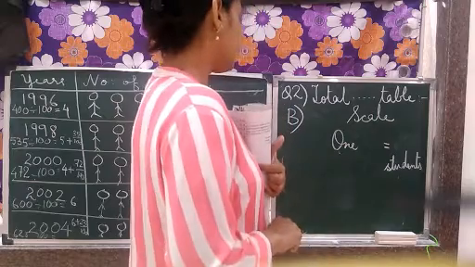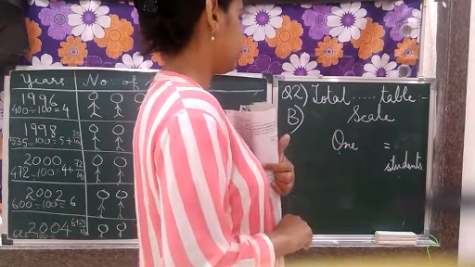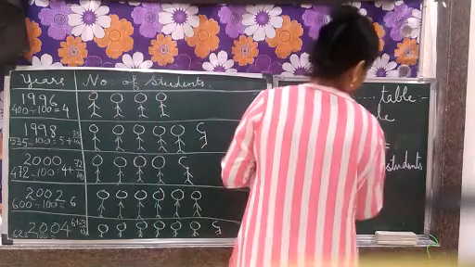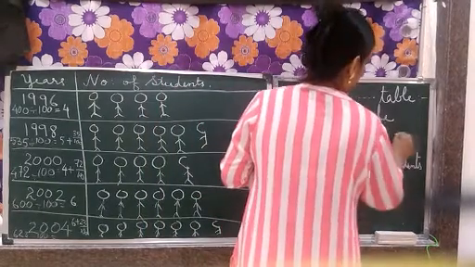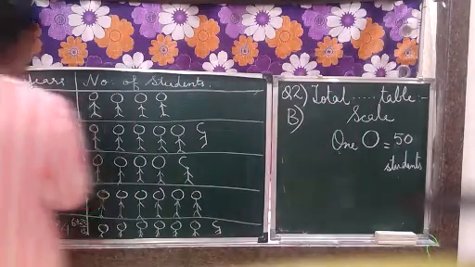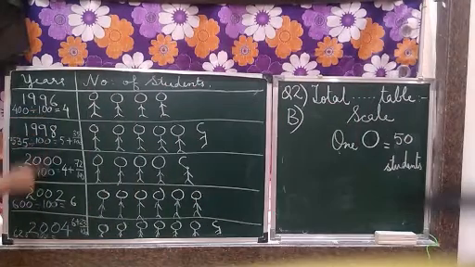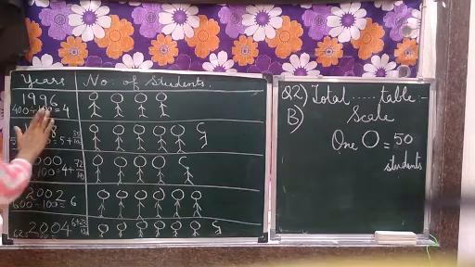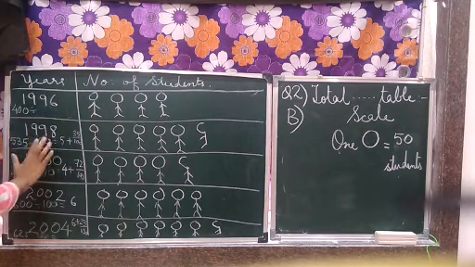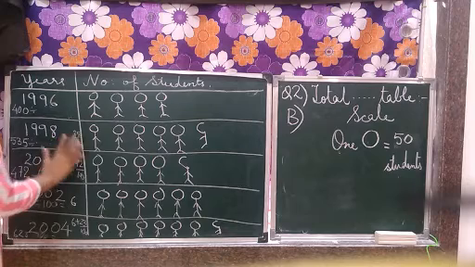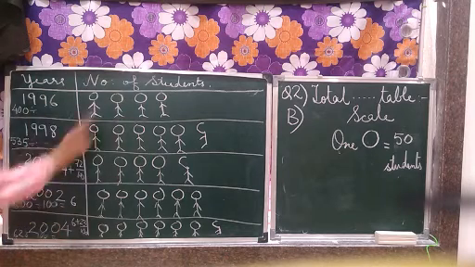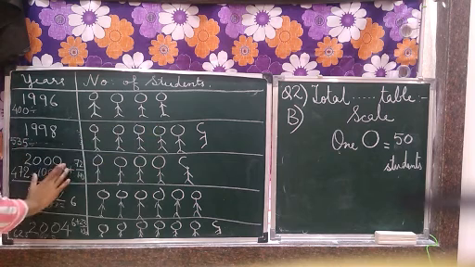One symbol. What symbol should we take now? Let's take a circle. Okay, and it is representing 50. So now, instead of dividing by 100, here we are going to divide by 50. Okay. So, children, you cannot erase and do. You have to do it once again. So, by the time I am erasing this, you draw the figure. Don't draw the symbols. Symbols we are going to change.